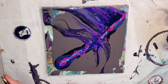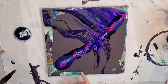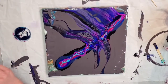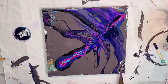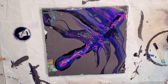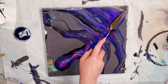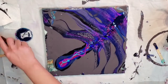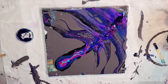So one of the things I learned from watching some of you palette knife swipe gurus is I really should have alternated instead of trying to get each swipe on each side. So I should have pulled from the far edge instead of pulling from the middle. So I am putting the cell activator on the palette knife and then swiping from there. Another thing I want to try is doing one of those reverse swipes. I think Erica did one the other day and it was super cool.